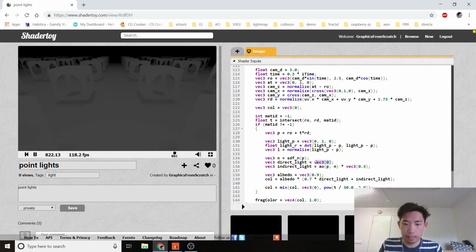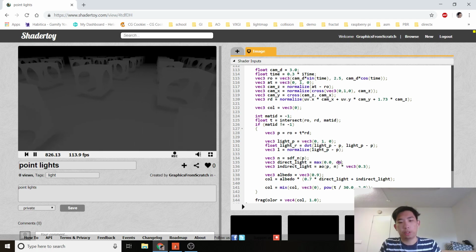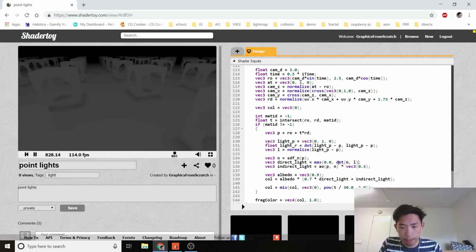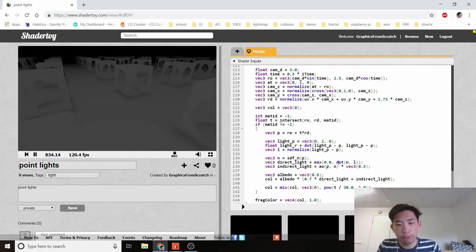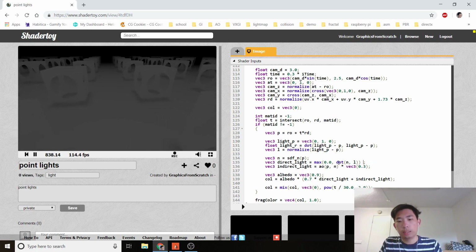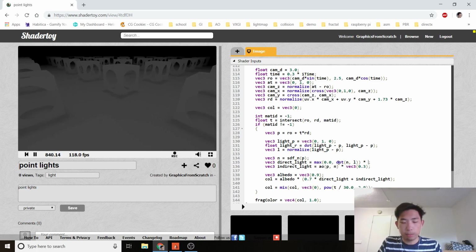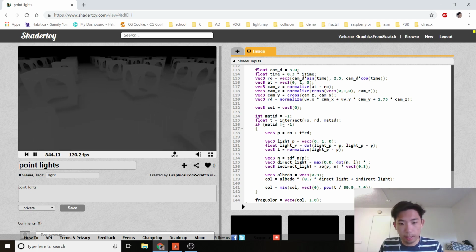So direct light is x 0, 0, dot normal and L. This is the Lambert, the ratio of the intensity, the projected area ratio for the light intensity. Multiply this by the light.